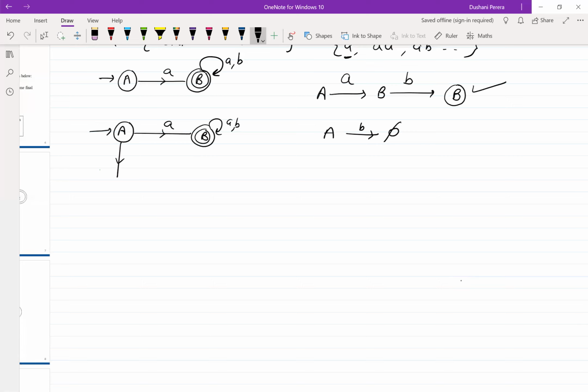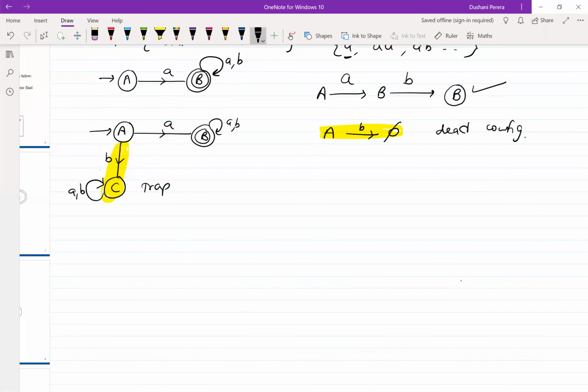But if I start with a B, I should send them to a trap state, because anybody who starts with B is not accepted. In an NFA, this trap part is not drawn. Rather, it is defined to be a dead configuration. So a trap state in a DFA is similar to a dead configuration in an NFA. I hope that's clear.